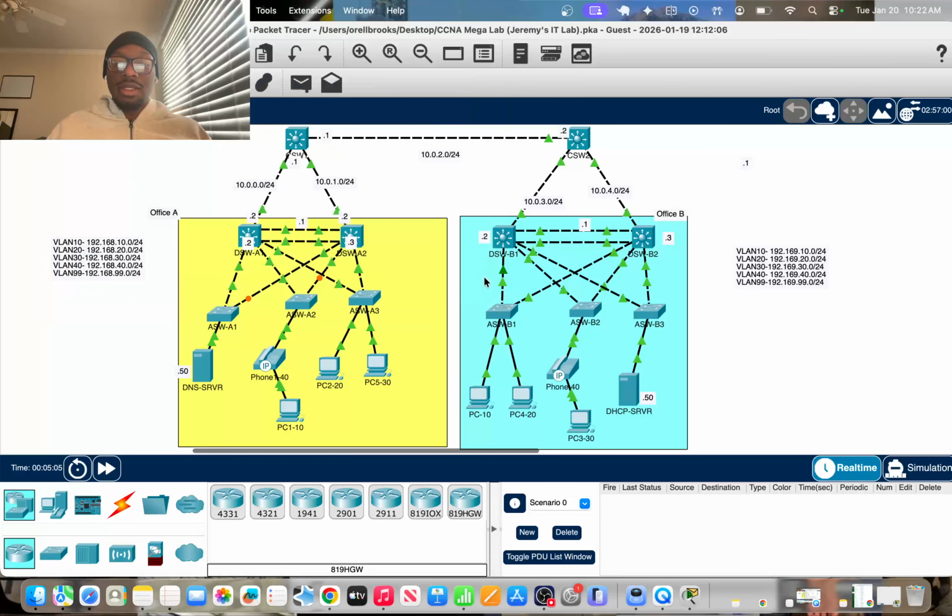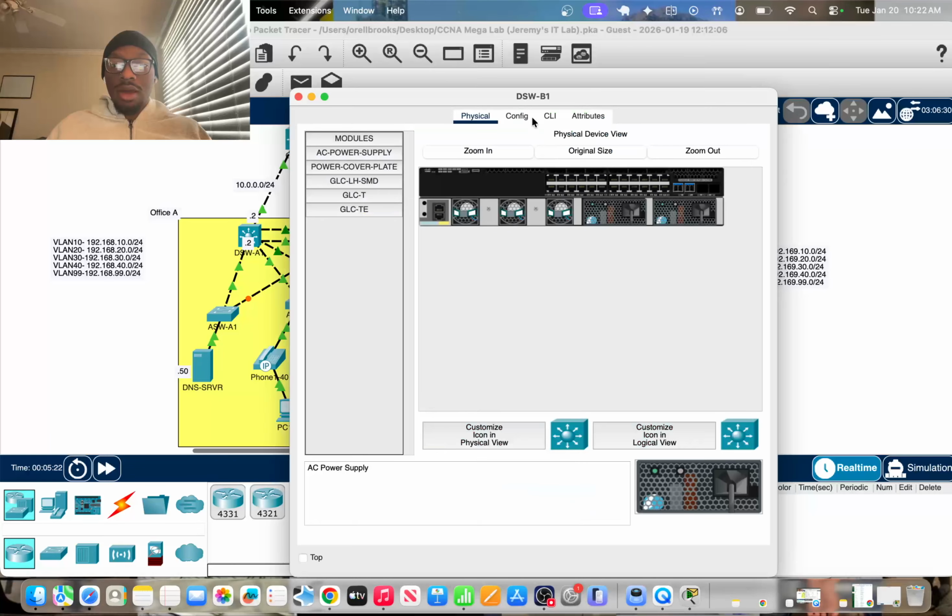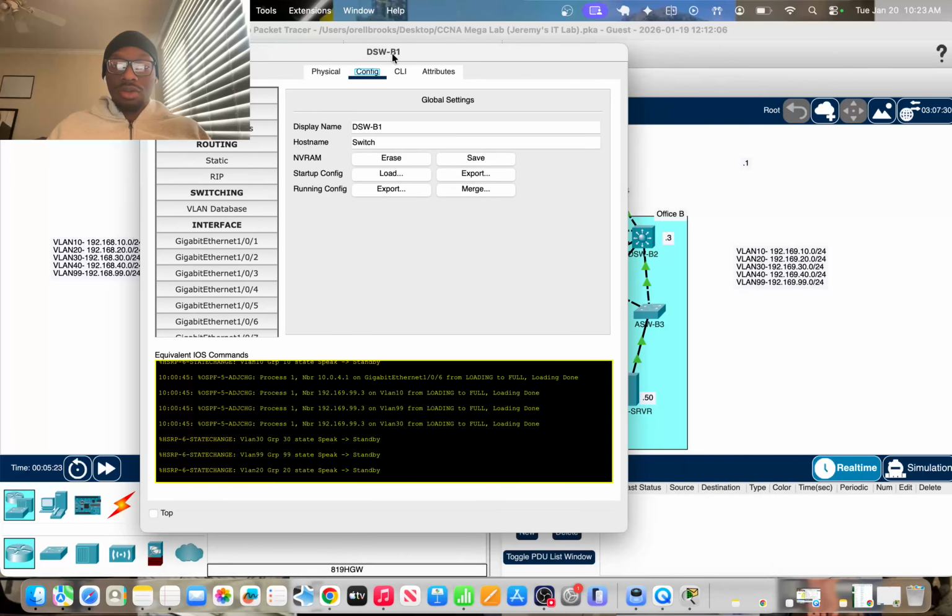And since our DHCP server is not in VLAN 10, it's in VLAN 99, and there is no DHCP server present on our distribution layer switches, they don't even know what the DHCP server is because they're not the DHCP server either.